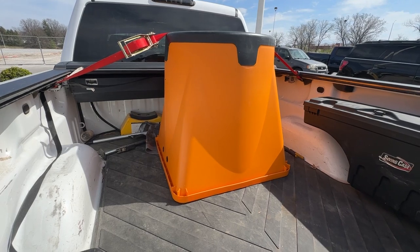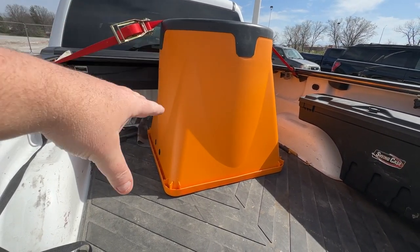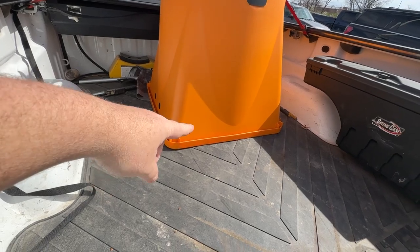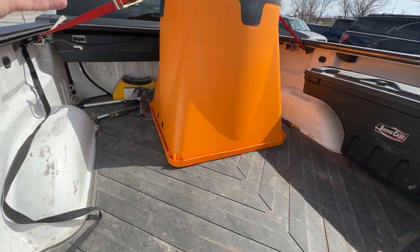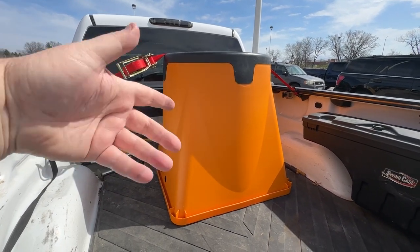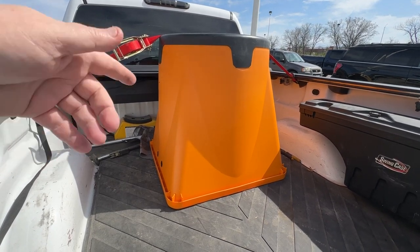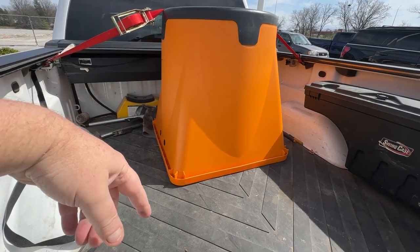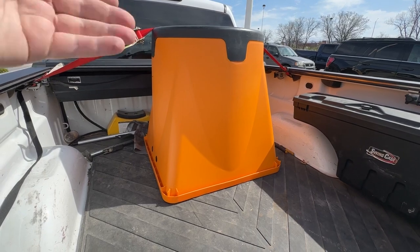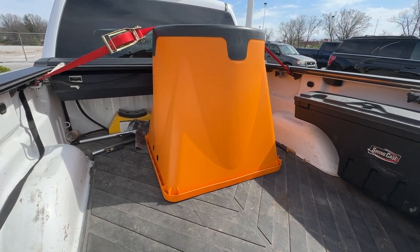The problem I have with this is I just spent 160-something dollars with tax and everything on this, and I can't even get the cover that I would want or the bottom I want. They don't have any extra parts — you can only buy the barrel. So how do I get these extra parts? Do I have to order that online somewhere? What's the deal?